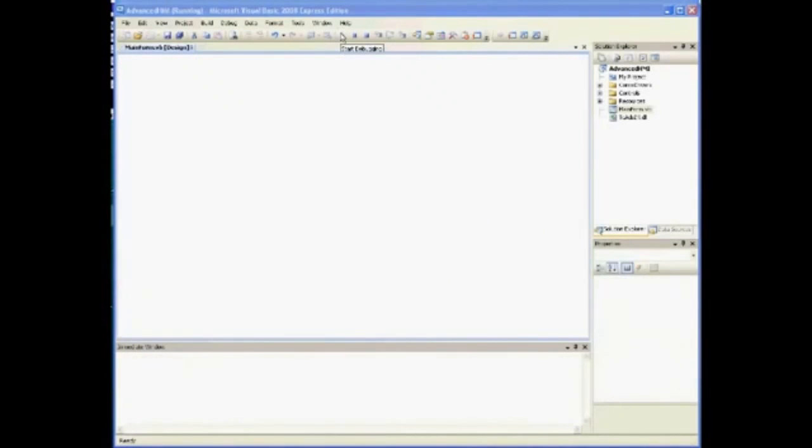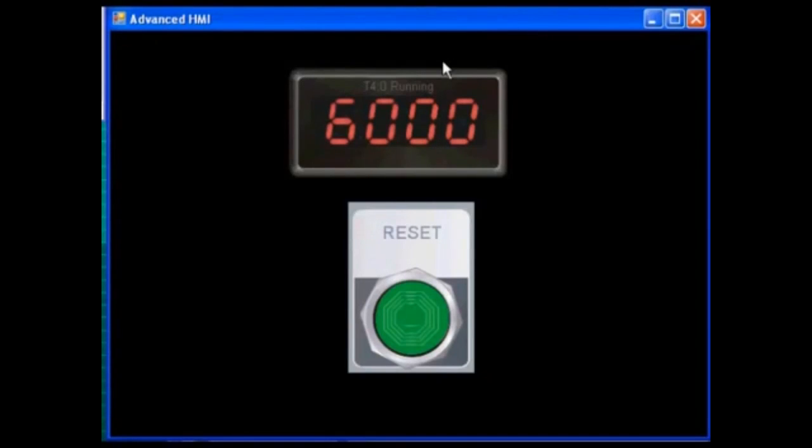Now once the application is started up and running, if you are connected to the PLC and have power, it will search for and find the baud rate settings and then begin reading the values out of the PLC, and you'll be able to see your accumulation value of your timer, and when you hit the reset button it will reset, and there we have it. We've built our HMI.